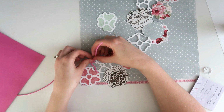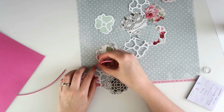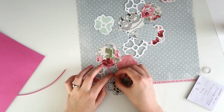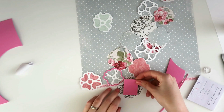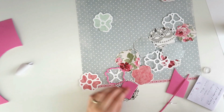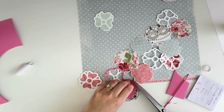So I'm laying all my little strips of foam down around the edge of my flower, but there's no acetate on there, so I can't make shaker pockets that way. So I end up having to pull it all up. But that's okay. It's easily fixed. So still haven't realised at this point, I'm going ahead and backing the rest of my cut file just up on some foam. So I want it all to be the one height.